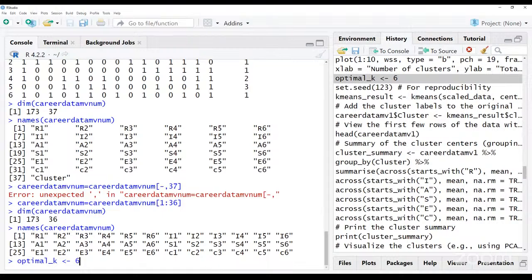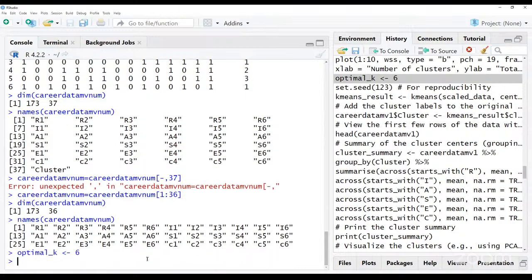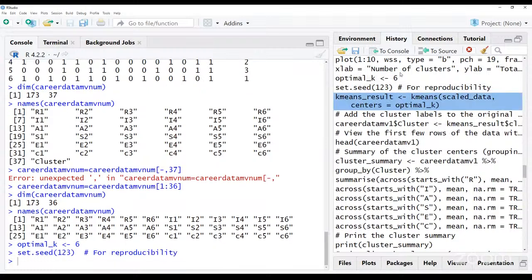That is the theoretical assumption. Therefore, we are writing optimal K equal to 6. And then set.seed, this is very vital, particularly when you want to do cluster analysis, you have to use this.